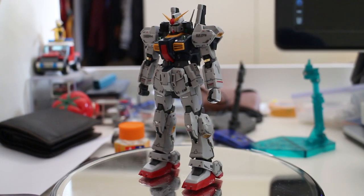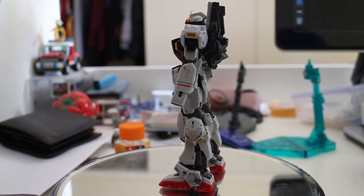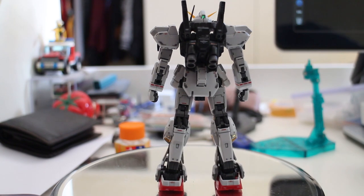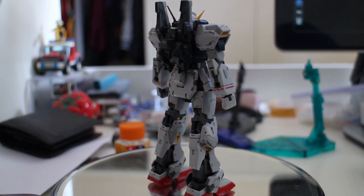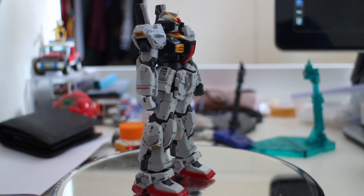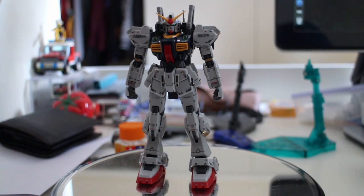Welcome back to the review of the RG Gundam Mark II. So this is the whole finished build. I honestly expected that this RG was not going to stand on its own, that it would not balance too well, but I was a little over concerned about it. This actually finishes pretty cool, except the waist is pretty sloppy, so I wonder what would happen if I put on the add-on parts that I bought earlier. Anyway, that's not the point.